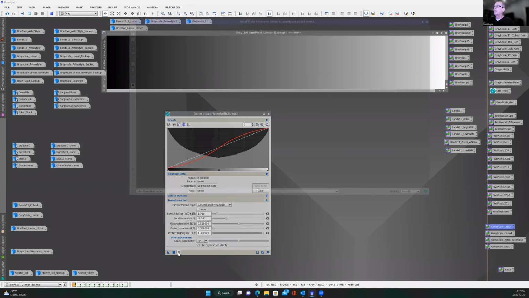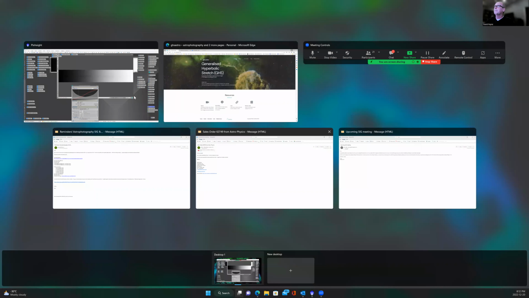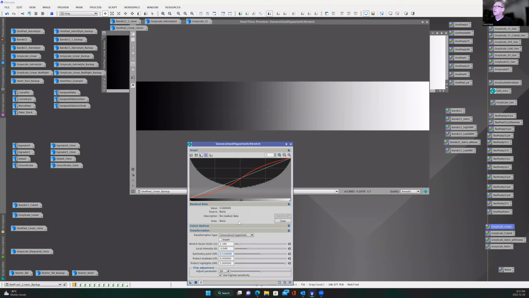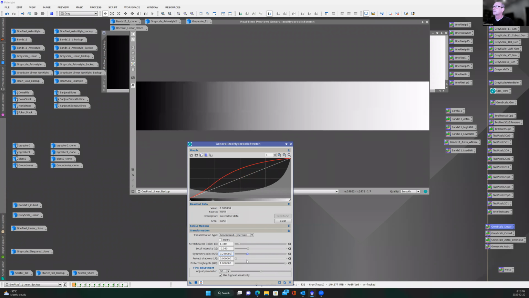Now, if I bring that preview up by moving it to the right, you can see I'm changing the point where the maximum contrast is.